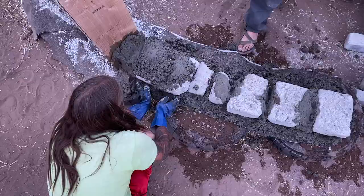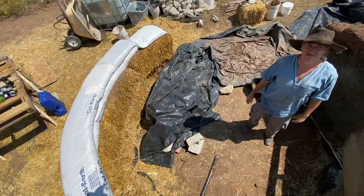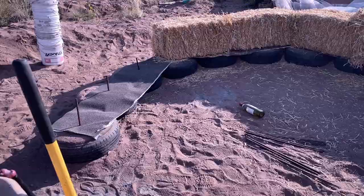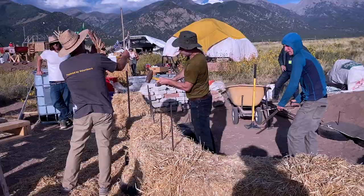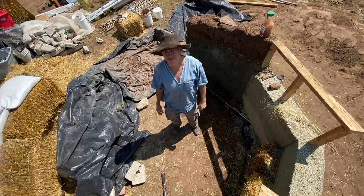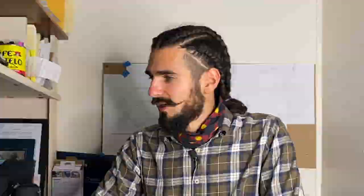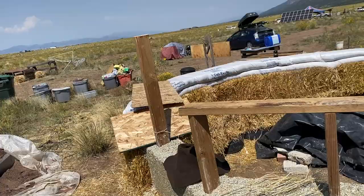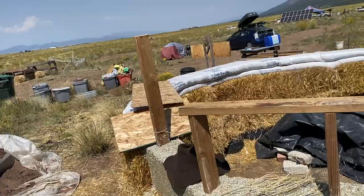Last year, the builders combined their efforts, and over the course of the weekend created a Frankenstein structure made of seven different materials. The experiment was built on a foundation of rammed-earth tires, and the walls were a collage of straw bale, earthbag, hempcrete, papercrete, cob, and glass bottle bricks. This experiment is going to show us how the materials work together, and whether they can stand the test of time exposed to the elements.